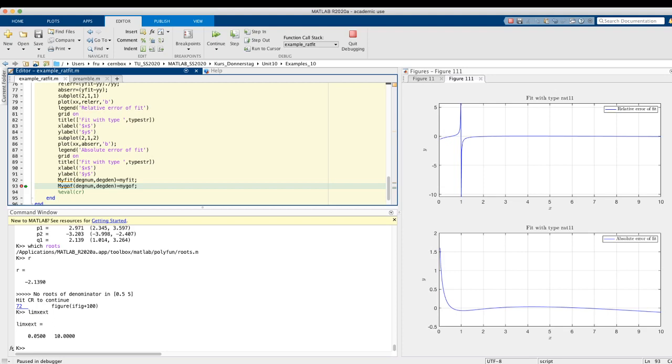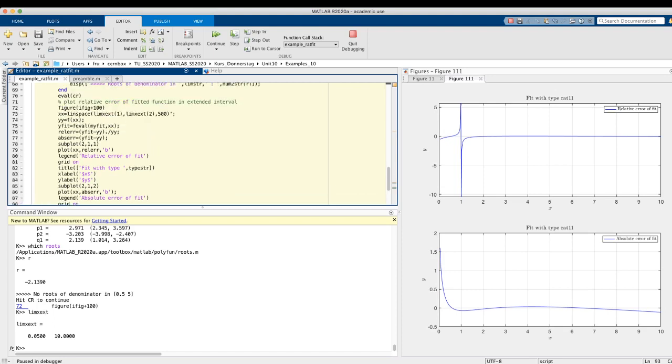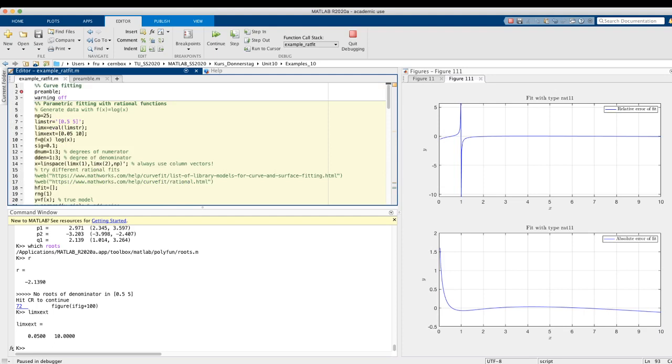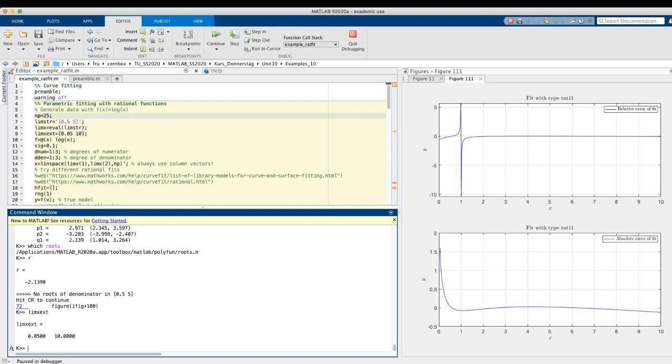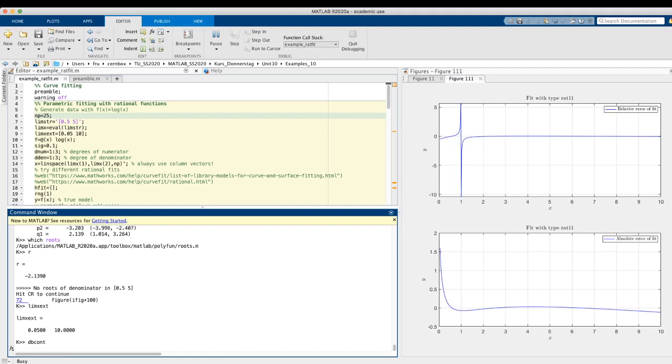So let me now clear all the breakpoints, and let me continue for all the fits. We have 9 fits in total, and then let's check whether we can identify which one is the best one.